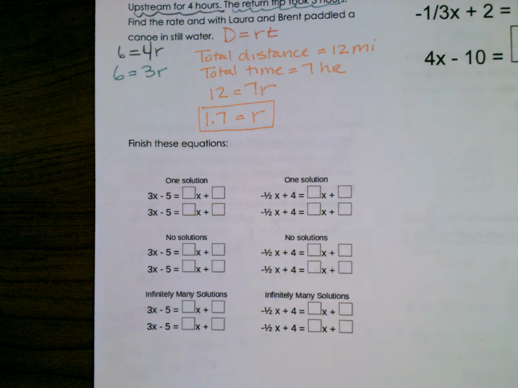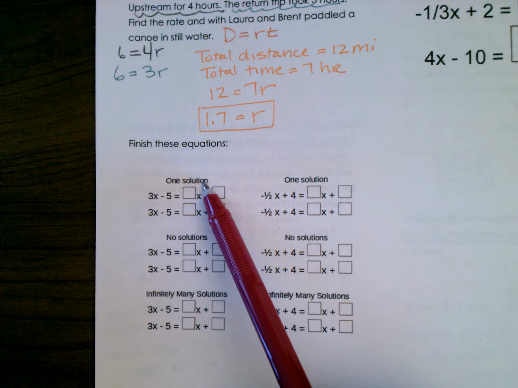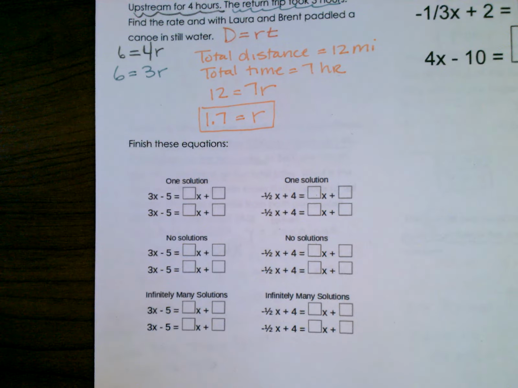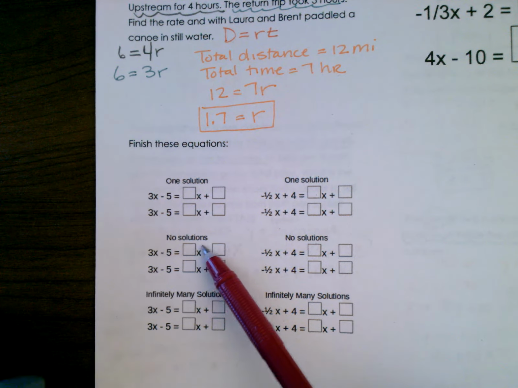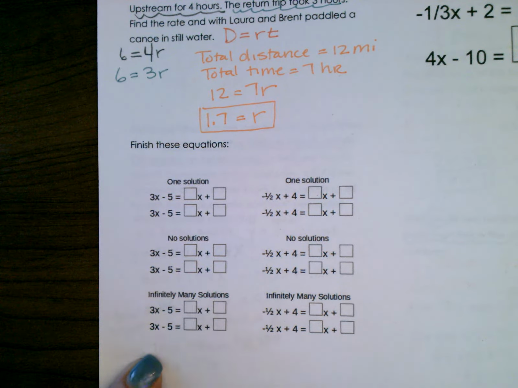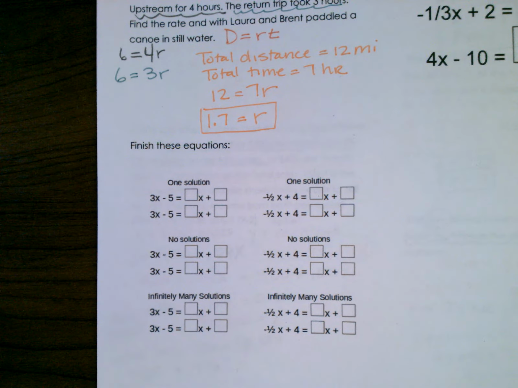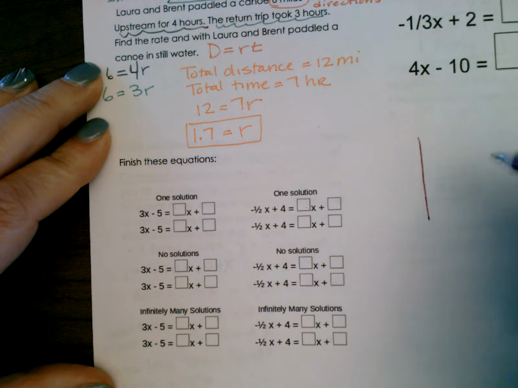We're returning to that little extra package I sent to you, and we're going to talk about finishing these equations. What would these equations look like if we were to solve a graph so there's one solution? What would these equations have to look like if we were to solve them or graph them so there was no solution? And then the same question, what would these equations have to look like to get infinitely many solutions? Well, let's just do a quick review.